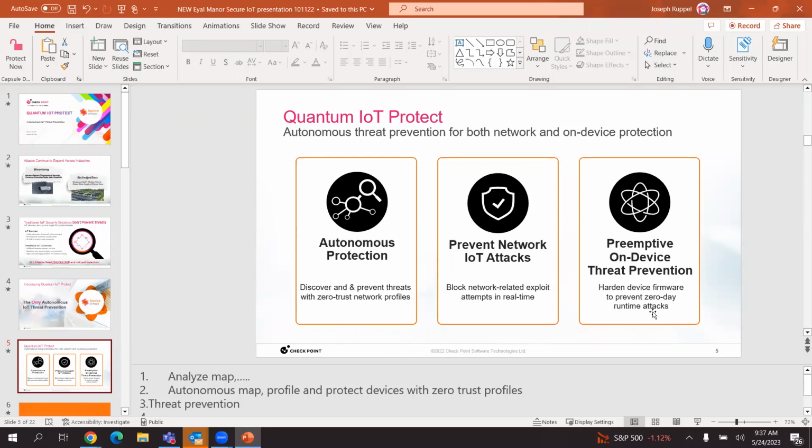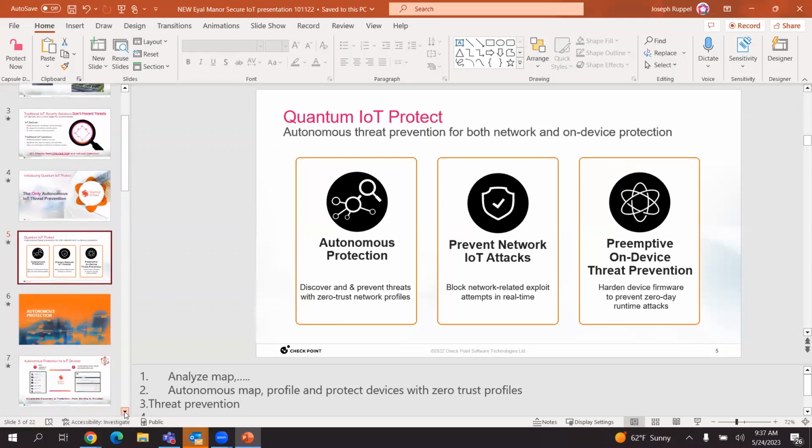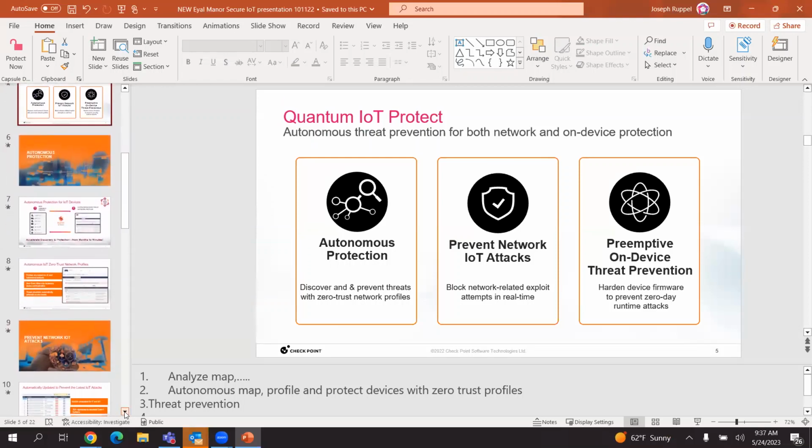This is more for the manufacturer side than for the consumer. But we can work with manufacturers, add our agent to their firmware, and protect that device almost like an antivirus or endpoint protection baked into it. And we've been working with some vendors on that, and that's really cool, right? So this slide's basically what we're going to talk about in the demo.